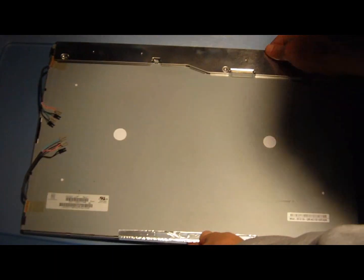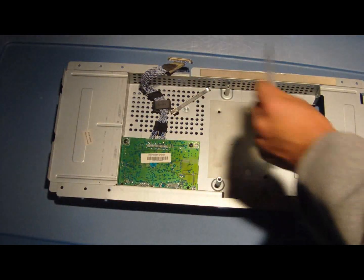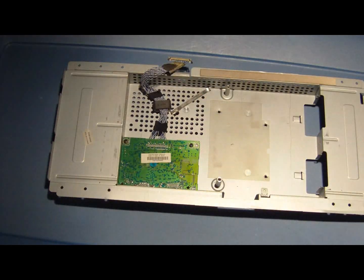This is the LCD. This is the actual monitor of the bezel. I mean, of the monitor. The LCD. And this is where the power inverter is and the DVI connector. Some screws I put in the bag, so when I put it all back together, I have the screws still.